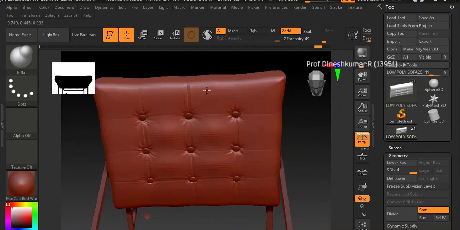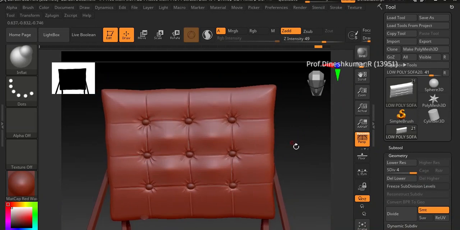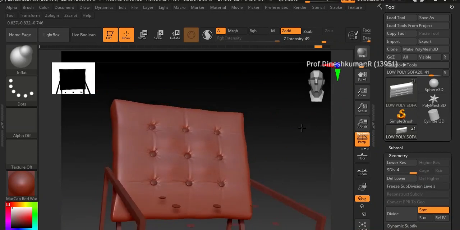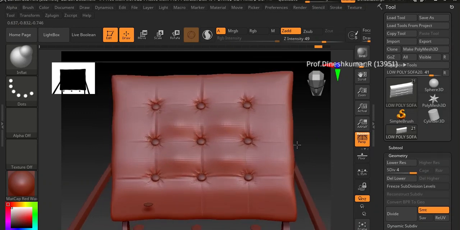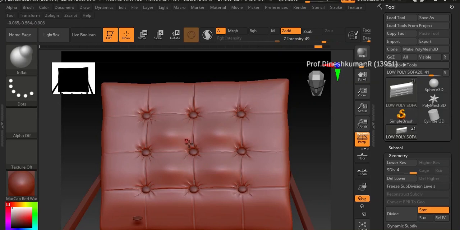And if you need to pull this up a little more, I mean there are spots, then you can go to your standard brush, then increase the brush size like this. Now you can just click, you could get that.